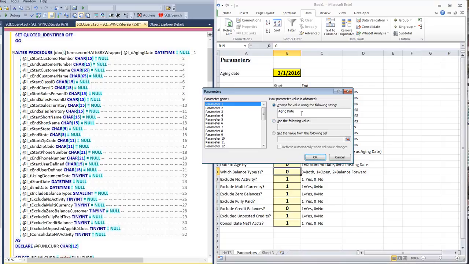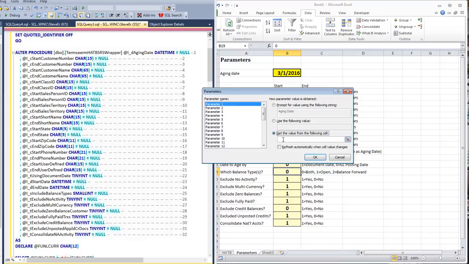So that means that when we refresh the data on this workbook, it goes through every single parameter, just as I did when I was creating the connection to the data source in the first place. And I'd have to answer every single question and put in values for every single one. No, I don't want to do that. I want to get the value from the following cell.